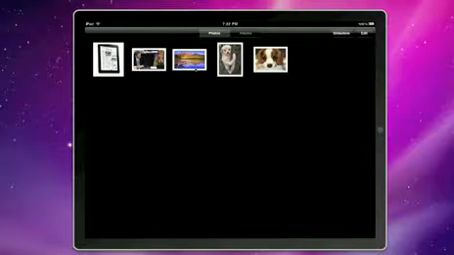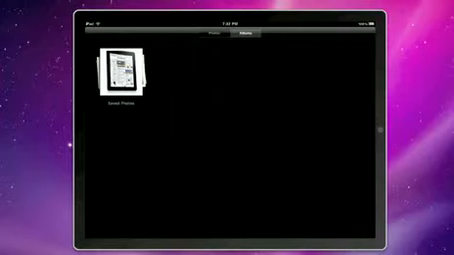So right here we're in the Photos view, and we see 5 photos here that I saved to the photo roll from Safari built into the iPad simulator. Then we have albums, and this is the saved photos album. So in the real iPad, this will probably be along the same lines.